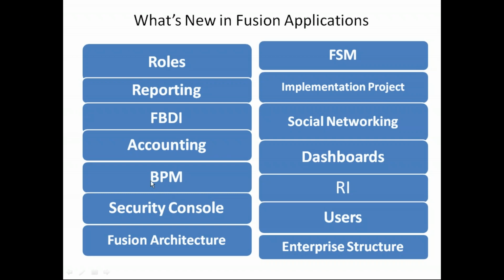And BPM, BPM stands for Business Process Management. In EBS for approvals, we have AME, Approval Management Engine. So AME is no more, they just replaced that with BPM, Business Process Management. It could be your general approvals or invoice approvals, requisition approvals or purchase order approvals, any approvals you want to configure, to set a rule in the Fusion applications, we use BPM only.